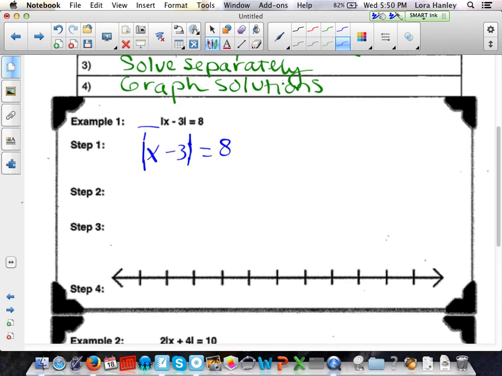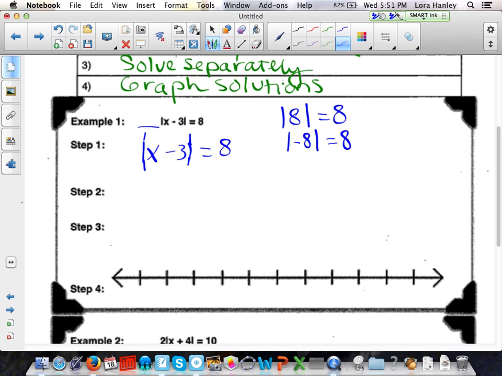Now the time comes when we want to think about what's actually going to give us an 8 as an answer. Well, there are two numbers that will give us 8 out of absolute value. One is positive 8, and the other is a negative 8. So two different values will give us the answer of 8. When we figure that out with an equation, this one happens to be simple, but they might not be this simple. We want to create two different equations.